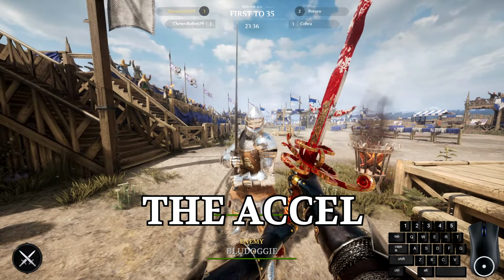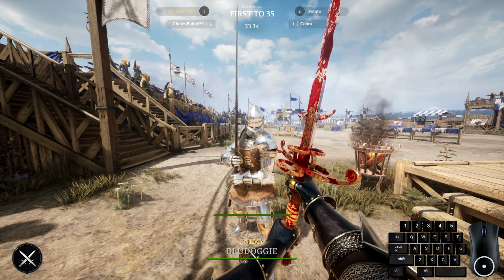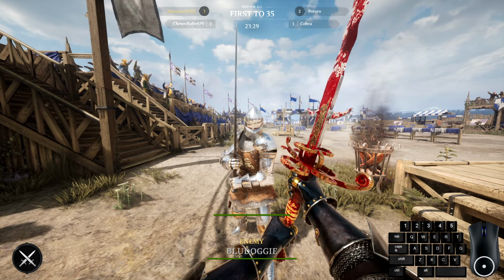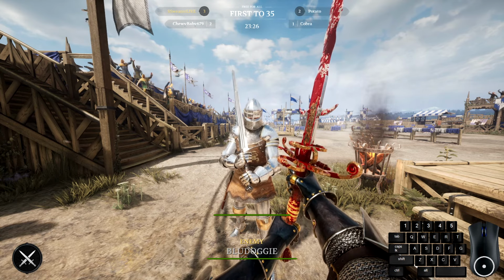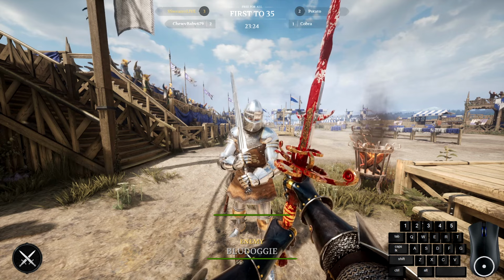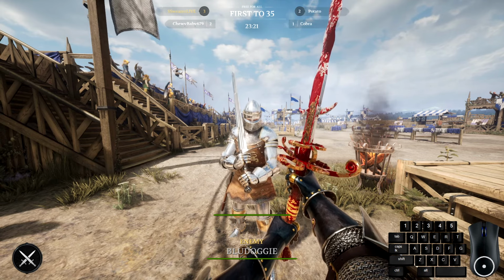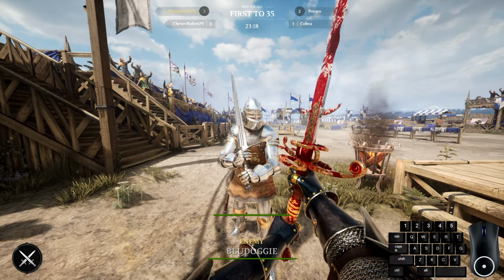The Accel. The second most common type of drag is called the Accel. The premise behind this drag is to accelerate your strike so that it hits faster than normal. Where the classic drag has you pulling away from the direction of your swing, an Accel has you lean into and follow through in the same direction the swing is moving in.